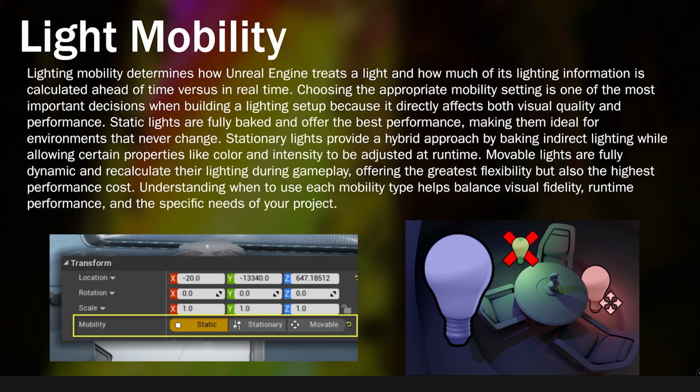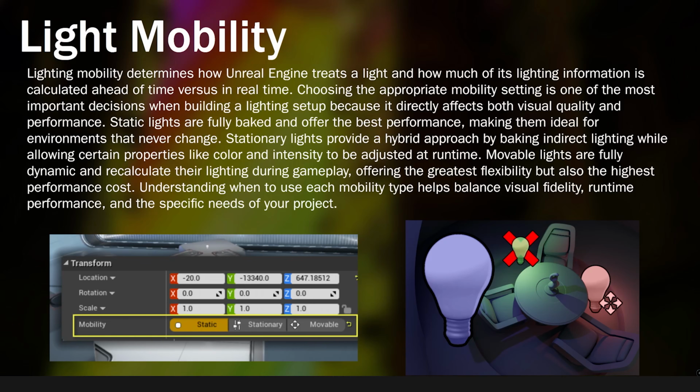Now, there is a nice little caveat, which is the last option, stationary. Stationary is another one of those Goldilocks types of options where it will calculate static shadows and dynamic movable shadows, but it will just make sure that when it's calculating the light itself, it will choose based off of the mesh's settings themselves too.